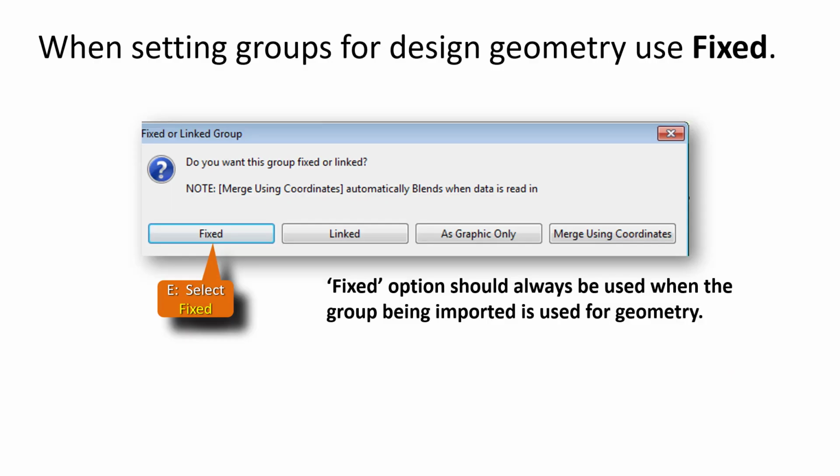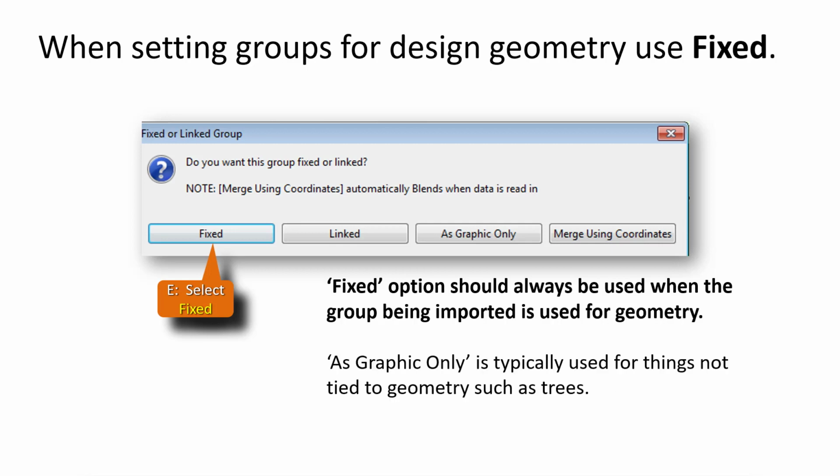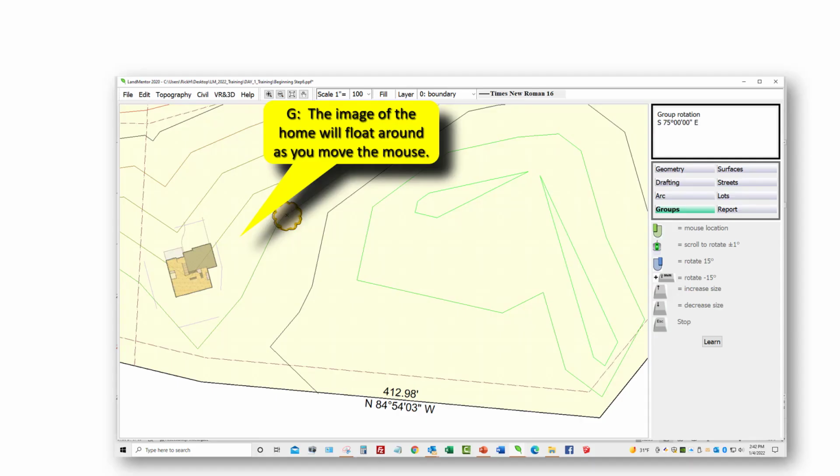Select Fixed. The Fixed option should always be used when the group is used for geometry. The Graphic Only option is for graphic representation, because you will not be able to snap to any of the points of a graphic group. So they're made just for the drawing. The image of the home will float around as you move the mouse. Now, you may not see the surfaces as you're moving the home originally.